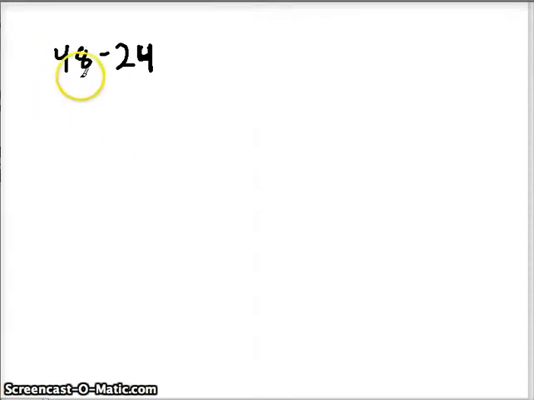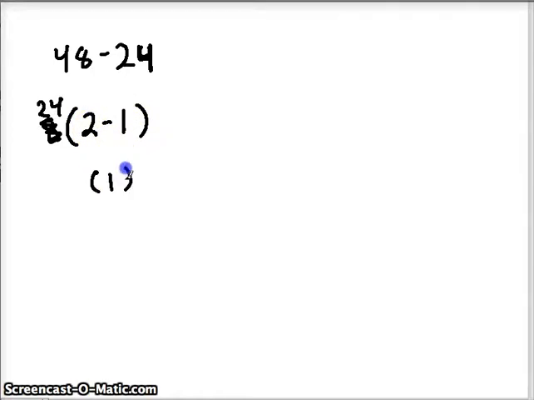So let's do it. The biggest number that goes into both these, if you don't know, is 8. Sorry, bigger than that. It's probably 24, huh? 24 is going to go into both of these evenly. And it's the biggest one that does. So if I take out 24, then 24 goes into 48 twice, right? And 24 goes into 24 once. And now using our PEMDAS rule, our order of operations, 2 minus 1 is 1. And then 1 times 24 is 24. So 48 minus 24 is 24.